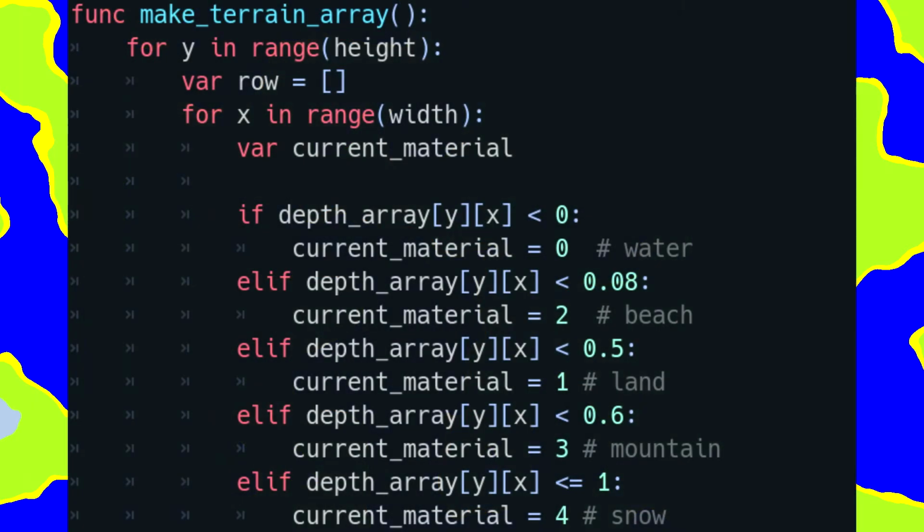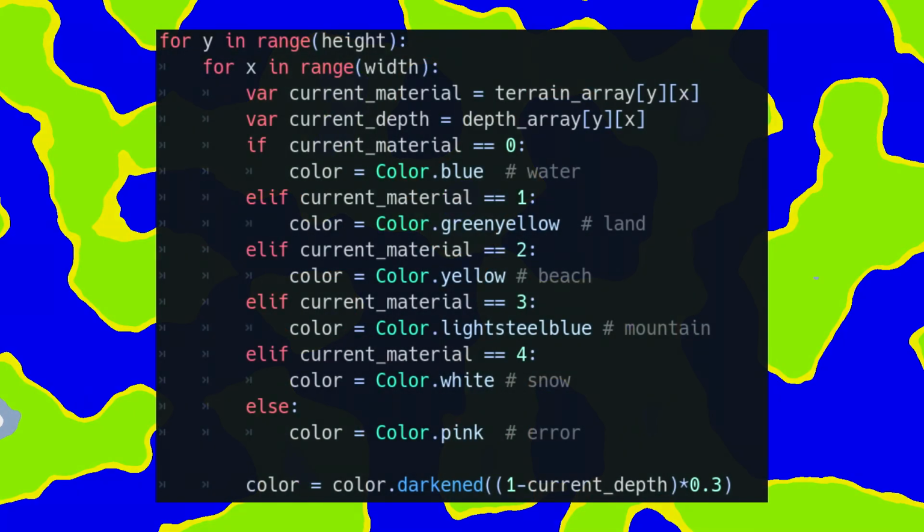I know, let's make the very highest locations be snow. Perfect. It looks like our world is coming along nicely. We have a few different terrain types that form a varied map, but it does look a bit flat and boring. We can add some depth to our world by adding some depth, literally. We can use the height map to add shading, making our world gradually lighter as it gets higher and darker as it gets lower. This simple effect really helps our world look a lot more interesting and allows us to see the height of each location in an intuitive way.